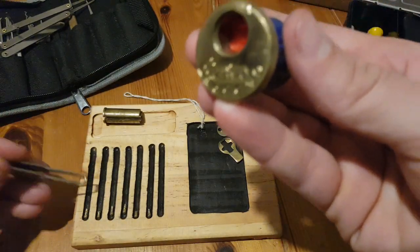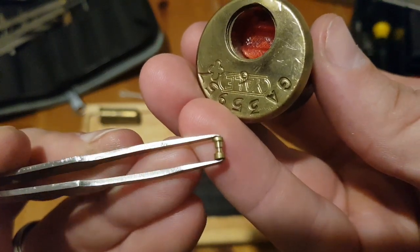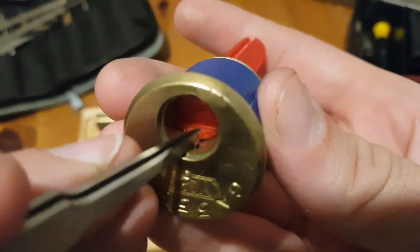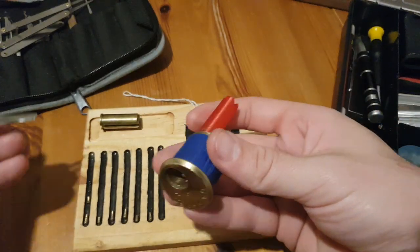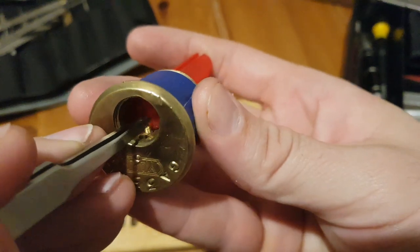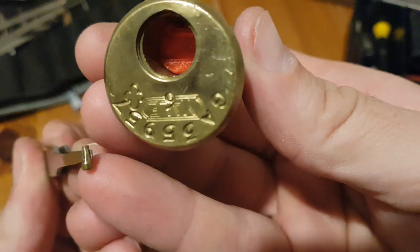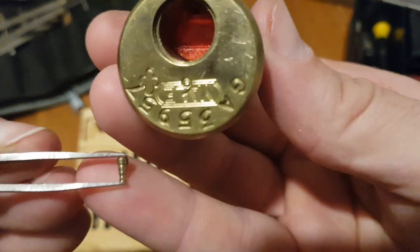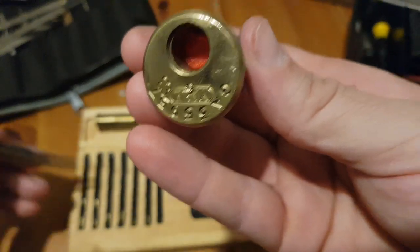That is a very weird looking pin. Looks like a spool with a serration in the middle and a tiny spring. That looks like a reduced diameter serrated T-pin, so that's what was holding us up at the end.